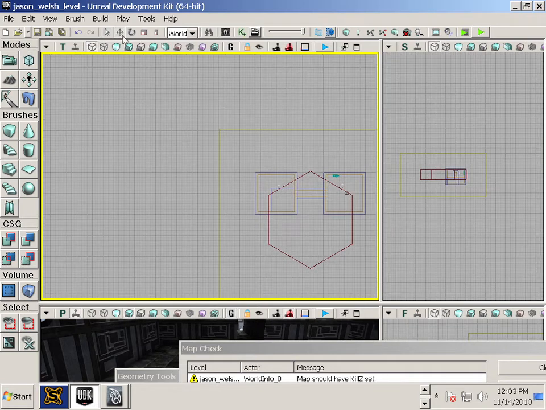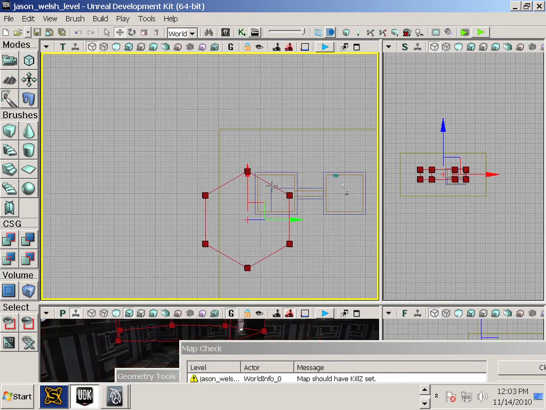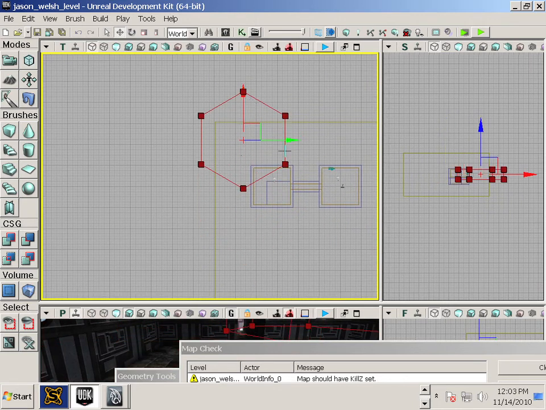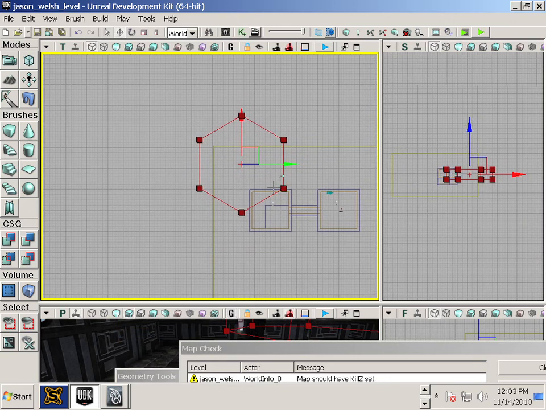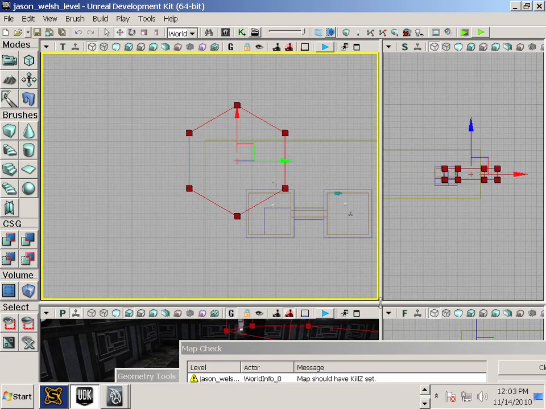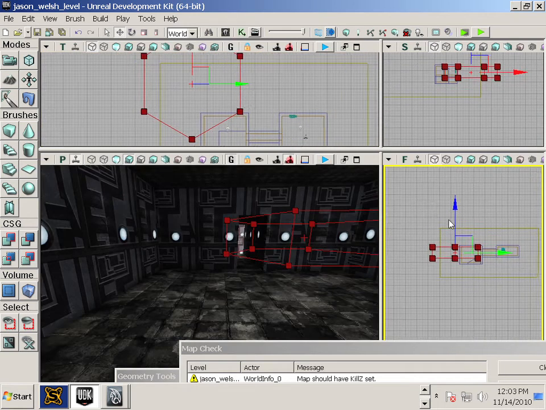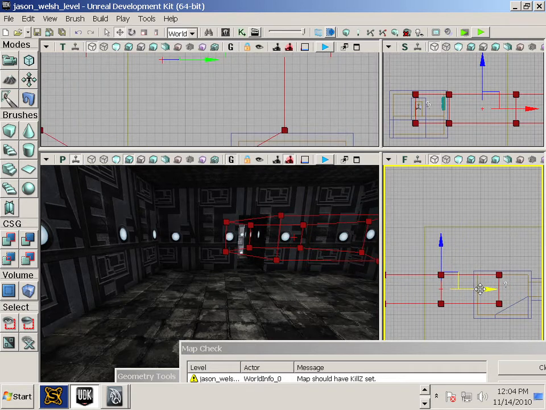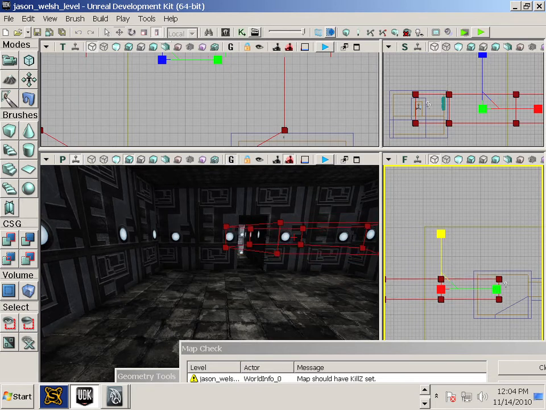Then I'm going to take this giant brush and move it so it's like this. Then I'm going to move it over here in this view. And kind of squash it down.